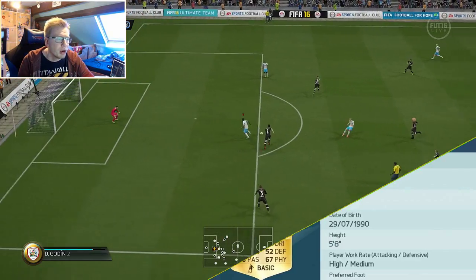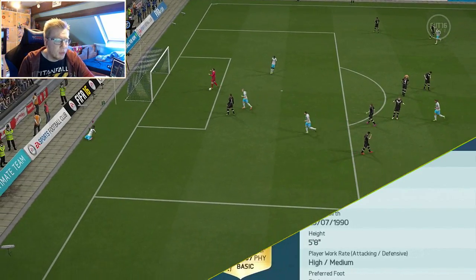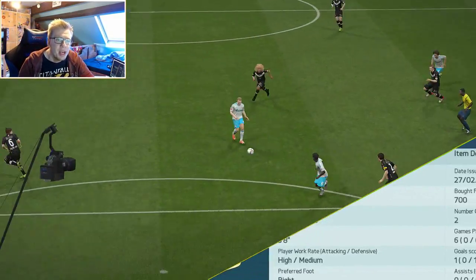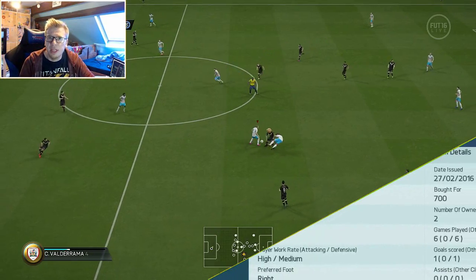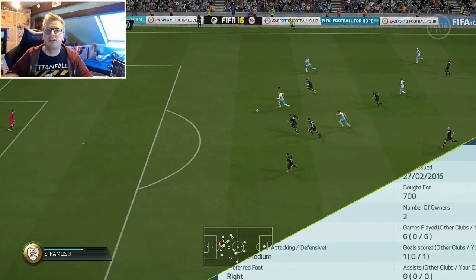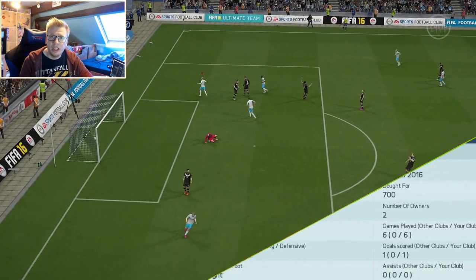Just fantastic all-round winger. Again, he's got high medium work rates, which is good for getting forward. He's got the 4-star skill moves as well, so he can cut inside, and he's also got a 4-star weak foot. He really is a fantastic player on this game, and in the 6 games that we played, he got 1 goal and no assists. Not an incredible return, but he did do really well for me otherwise. I mean, he seemed to be involved in a lot of the moves, and it just wasn't him getting the final goal or the final pass, and he really did feel good. And like I say, those stats for 700 coins is just unreal.